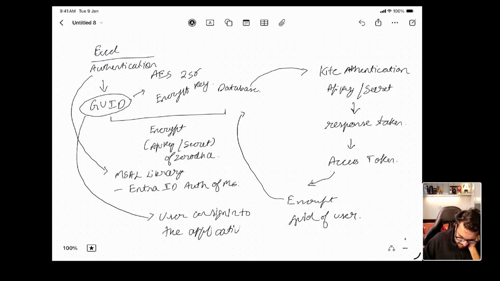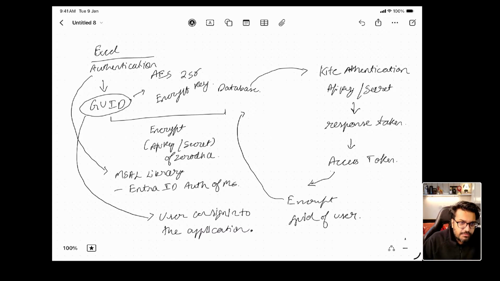And this is how we make the entire thing secure. Otherwise, anyone can go into Excel, sign in, and use the authentication. So that is why we need the GUID of the Excel, and then we do AES-256 encryption of the API key and API secret, and then we store into the database using that.